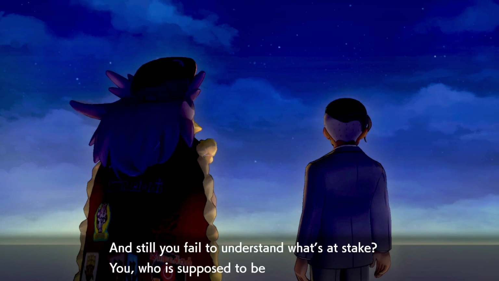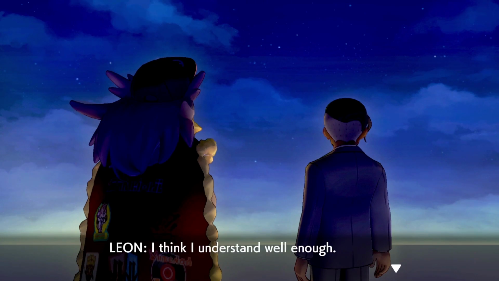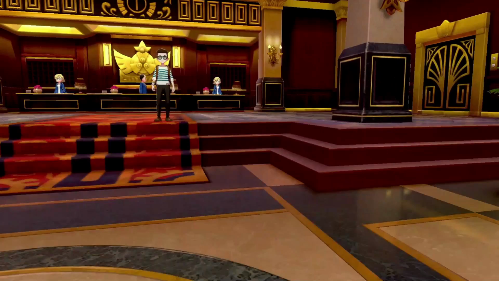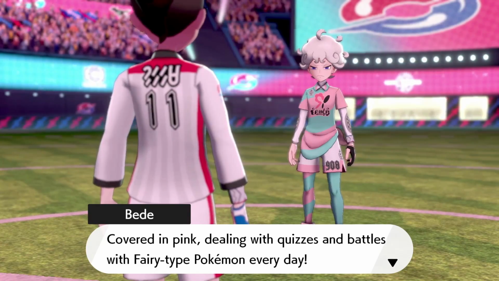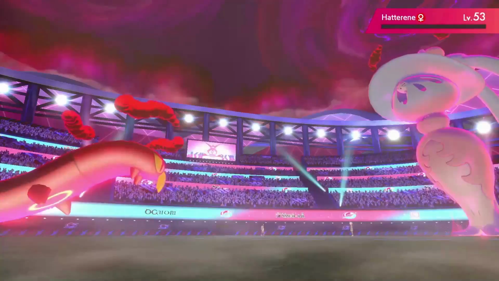We then finally get to talk to our boy Leon and hear that there is something up with the chairman. After we go get some rest and then head to the stadium to take on all the gym leaders. Up first is Bede, who is the new fairy type gym leader. He doesn't give us a challenge at all as we can literally one-shot his whole team.